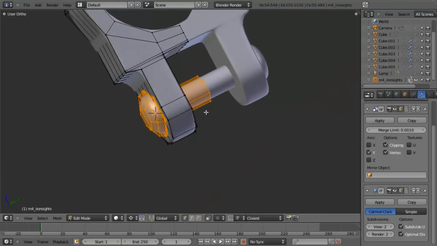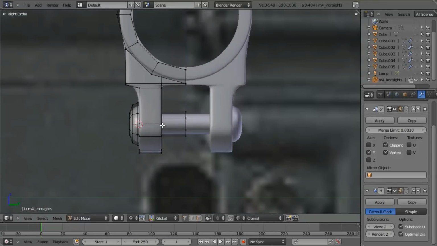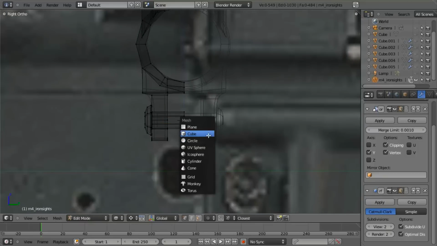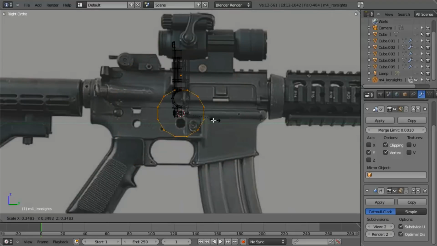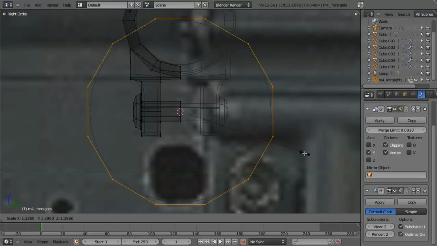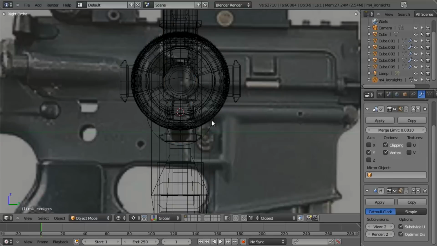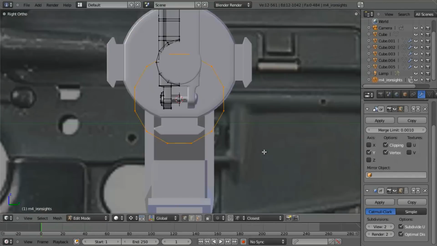And so now what I'm going to do is we want to create this inside face, and I'm going to do this by hitting Shift A to add in, or actually we're going to go ahead and select this, hit Shift S, cursor to selection, and then let's hit Shift A, add in a circle. We're going to hit F6 to bring up our properties panel, and let's do 12 vertices, and then we'll just scale this down. And this looks just about right. We're going to scale it down to be just a little smaller than our entire barrel. So if we hit Alt-H in object mode, we can see that this piece right here is just about that size. We're going to take it down to about right there. That looks about right.